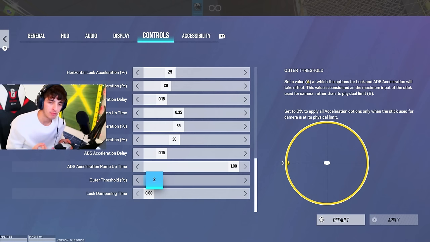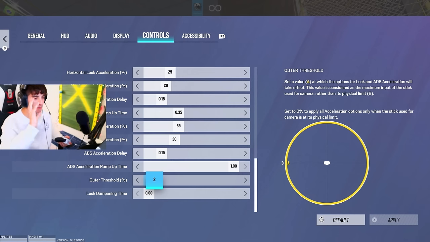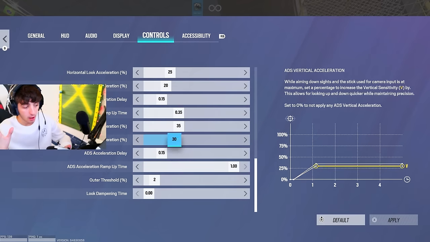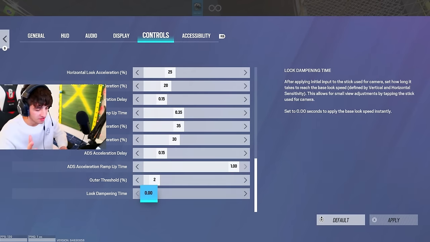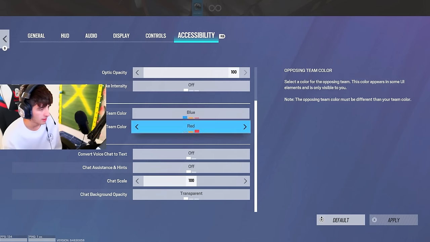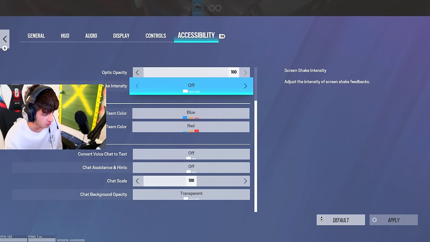So that's why I enjoy playing on a lower ADS, because I can still flick when I need to with these advanced settings. However, I'm not always on a fast sensitivity. If you would like a much more in-depth breakdown on this stuff, I go into it in yesterday's video. Go check it out. But that's generally what this is. And then, of course, the only thing that really matters in the accessibility settings would be the screen shake intensity.